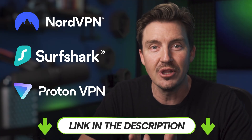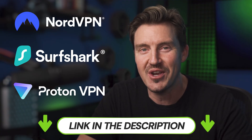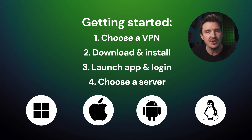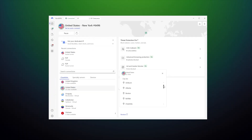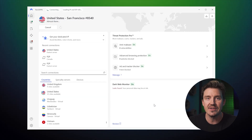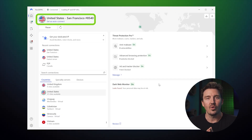Just remember pricing can go even lower with my discounts, so make sure to check the links below first. After you get a subscription, the next step is to download and install the VPN. All three of these options have applications for most devices and browser extensions. Downloading and installing them is just as easy as any other app. After that's done, you're going to need to launch the application and log in. To connect to a server, simply click it and wait a few seconds, and your connection is now private, like we see here with NordVPN.